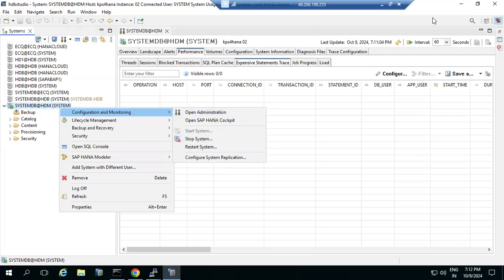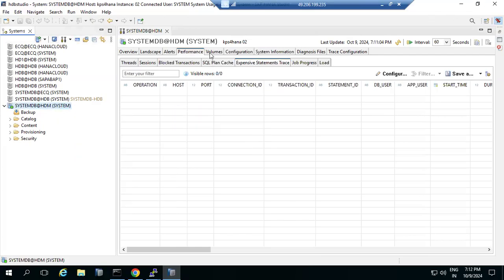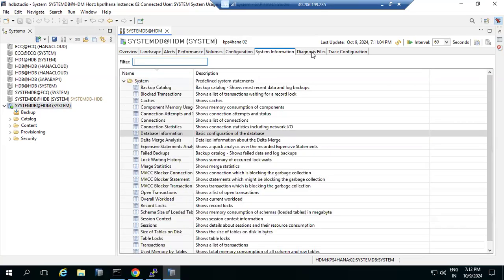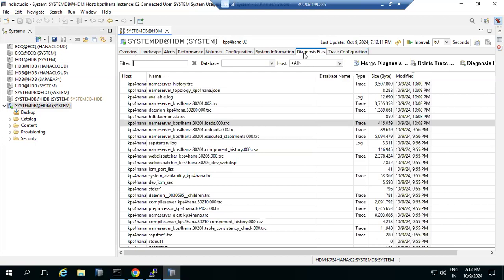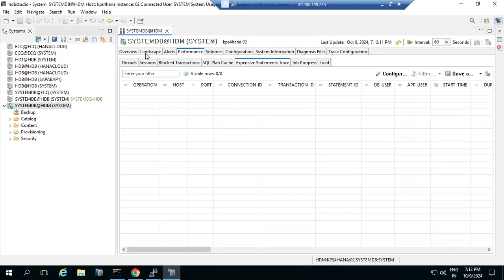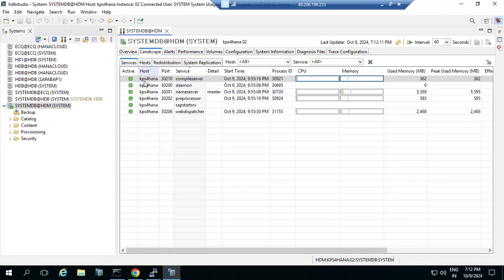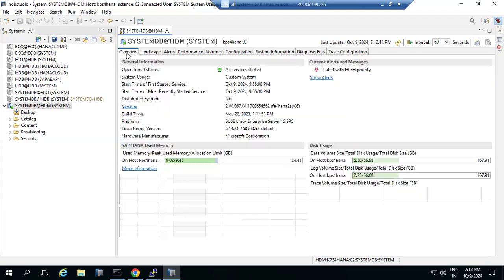So for now, you can do some administration on the HANA Studio. If there are any database level issues, where can we find performance issues, and how do we check the HANA processes? If all the processes are active and running fine, then everything is good. If something is wrong, HANA will give troubles.